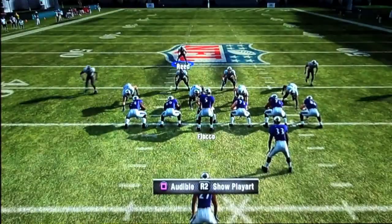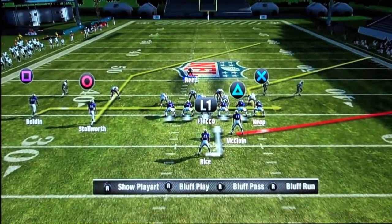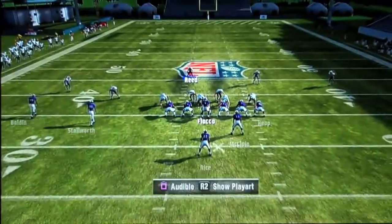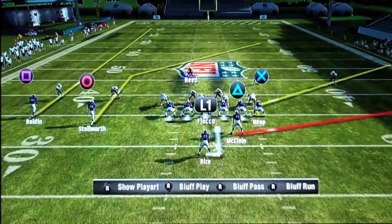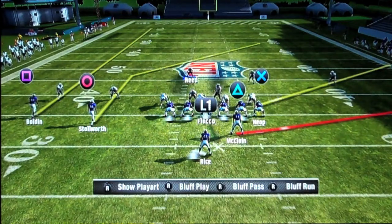Now, other plays we have in this formation, our passing plays we like to take a look at is our play action play. We're going to look to go over the top. So this play right here, what we're going to do is we're going to streak our flanker out. Our left is Anquan Boldin. We have Stallworth running the deep post over the middle. We block our running back because we don't want the play action, as they have not updated the patch yet. And we also have a flat route and a corner route by our tight end.